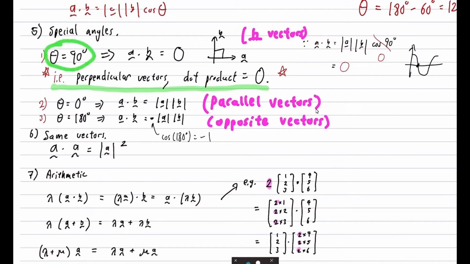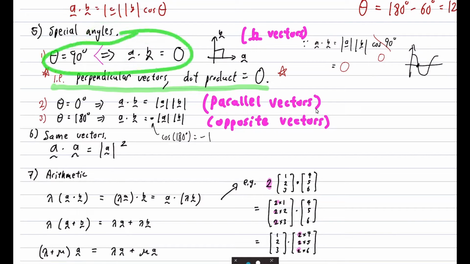If theta is 90 degrees, you have A dot B equals 0. Actually, it goes in both directions, meaning you can start from the left and get the right, or start from the right and get the left. If the angle is 90 degrees, what can you conclude straight away? A dot B is 0. If you realize the dot product of two vectors happens to be 0, then I conclude that they are at right angles.